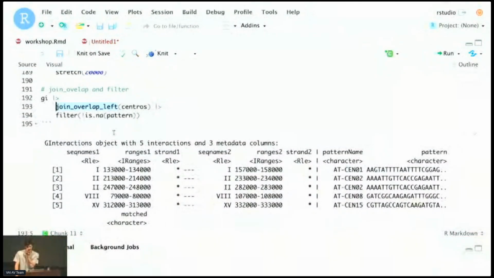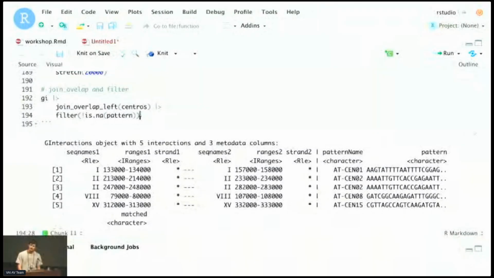In that case, there's no dedicated method that would work within this pipe workflow. What I would recommend then is to create a genomic ranges object that spans from start 1 to end 2, so it creates a whole. But then it's a genomic ranges. You lose the genomic interactions nature.